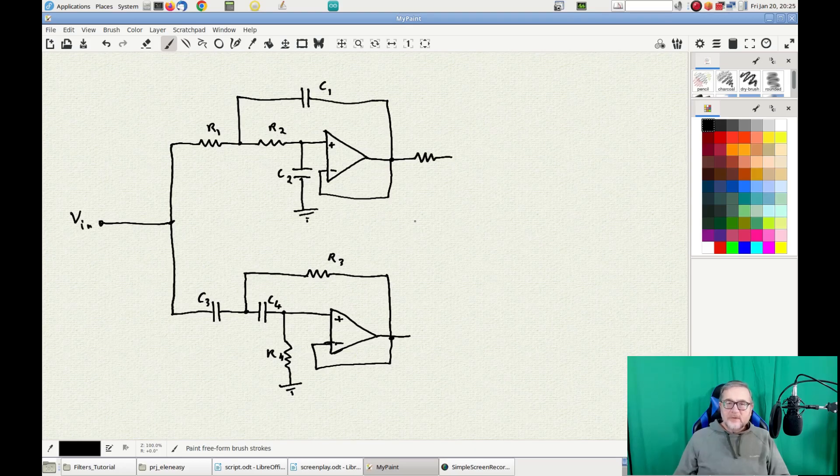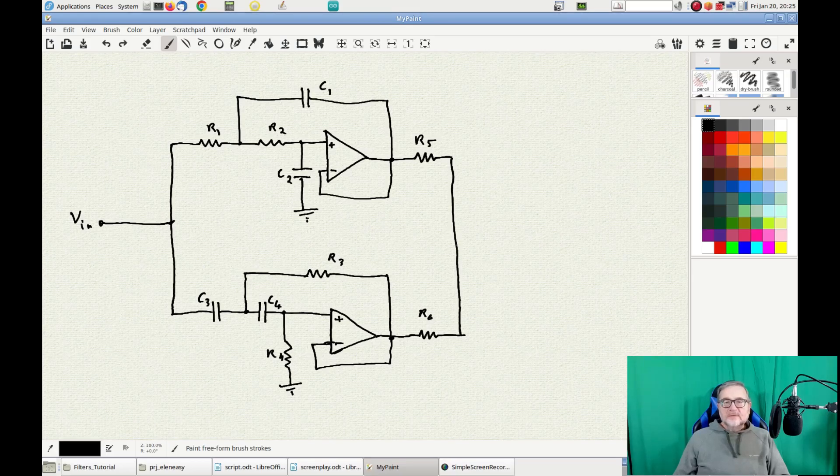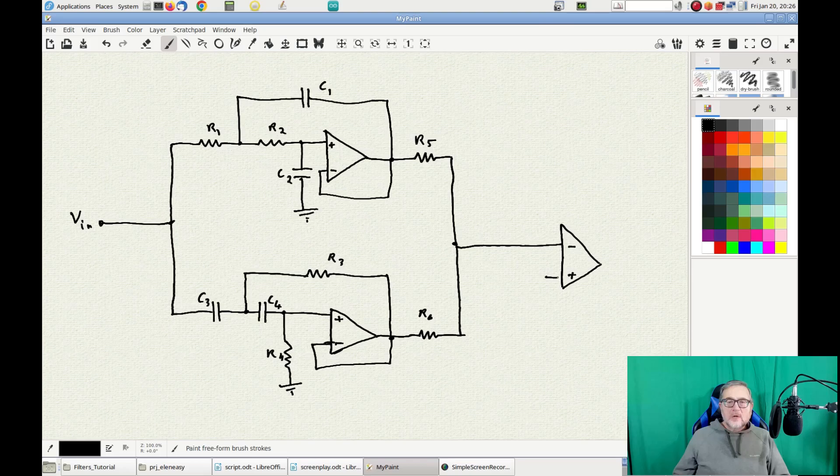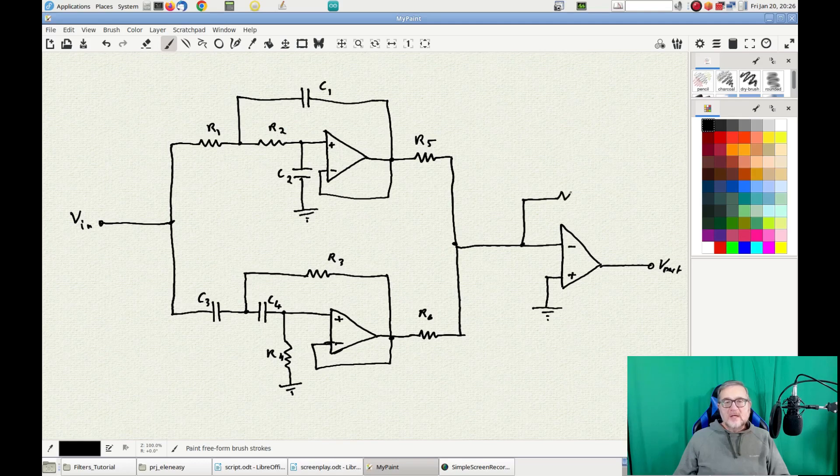To both the outputs of these filters we add now a resistor in series and they will be R5 and R6. These resistors along with this op-amp acting as an inverting amplifier provide the mixer for the signals coming from the left. The op-amp will also have a resistor R7 connected between the output and the inverting input. This resistor acts as a negative feedback which allows us to set the gain of this stage.